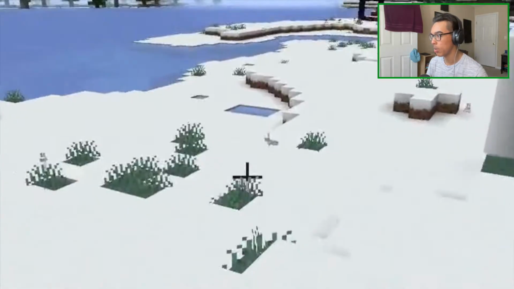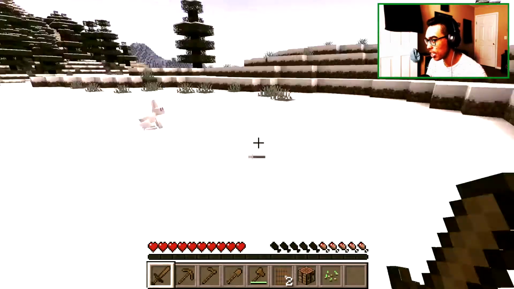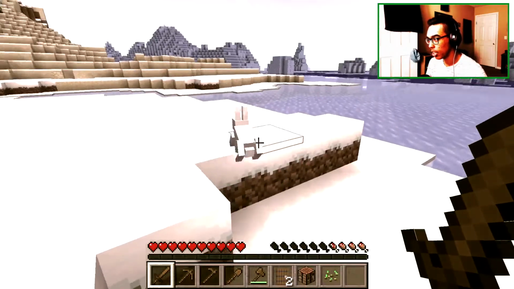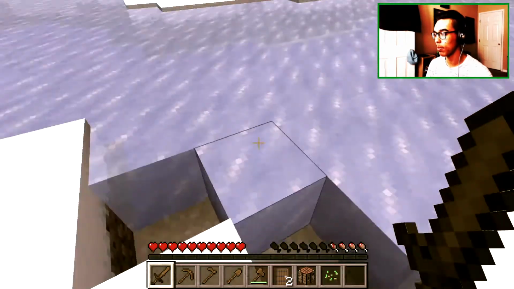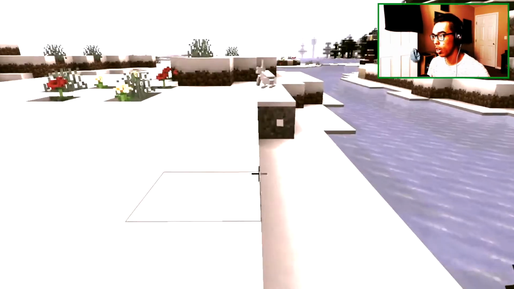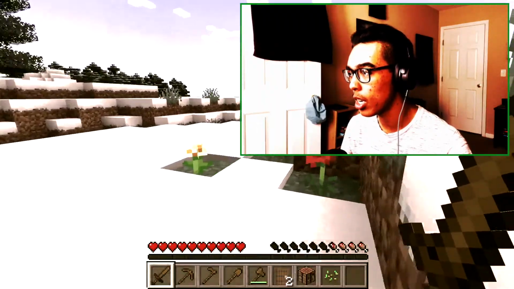So, let's see. We got a bunny over here. Come here, Bugs Bunny! I need your meat! Okay, you just fell into a mine. Never mind. Come on! The bunny... You're trapped now! God, come on. Where did you go? I gotta go slow. Slow and steady does the race. I already know that I'm gonna keep my pace.